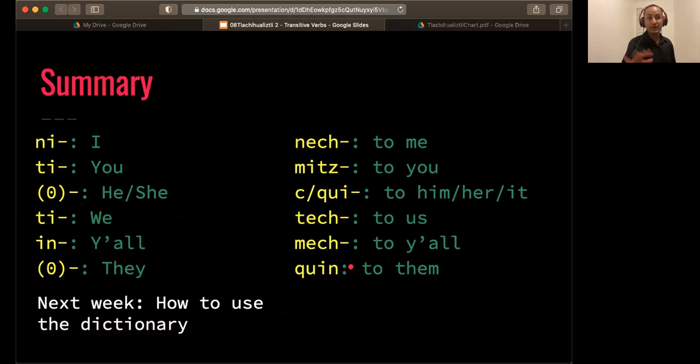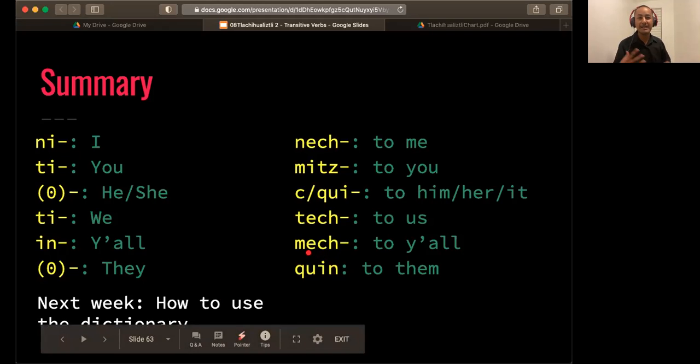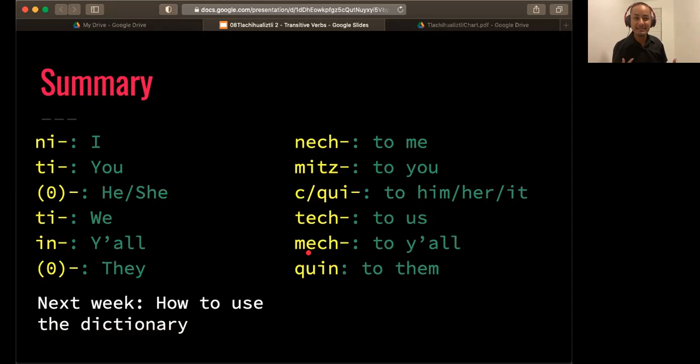This is so important that we're gonna do it again in 2 lectures from now. Not exactly the same way because I obviously don't want to bore you, but we're gonna use these multiple times because these are very important. You're gonna see that in the homework. I gave you more of a homework that has a kind of review of things we've learned in the past, and I give you some mini exercises with these prefixes. But in 2 lectures from now, I'm gonna do this again, and I'm gonna give you way more examples. So definitely do the homework if you're still confused, so you could check your answers.